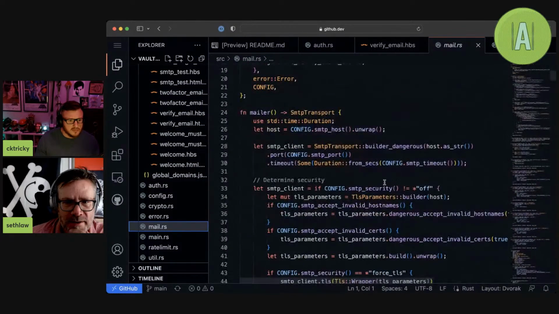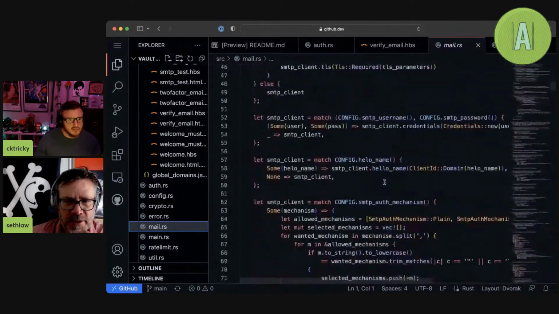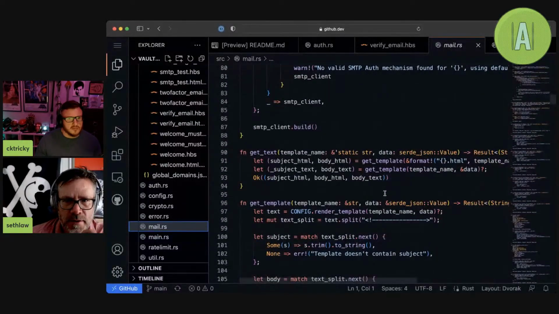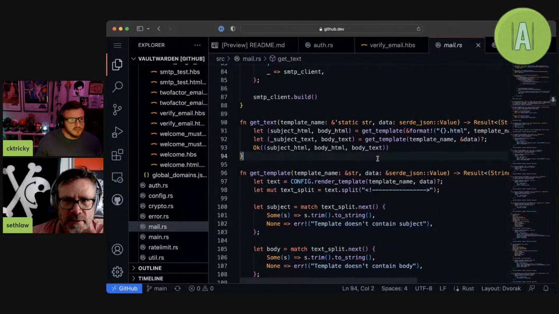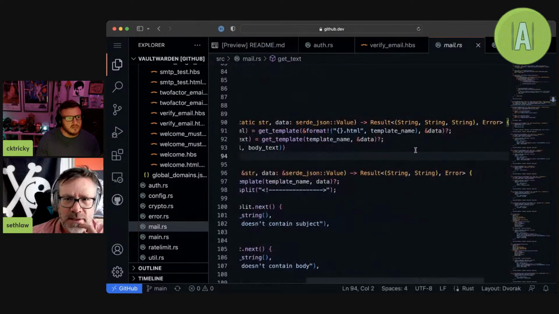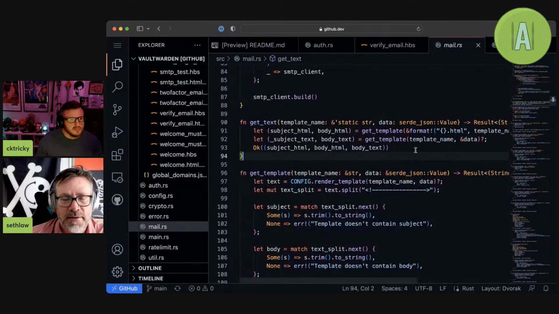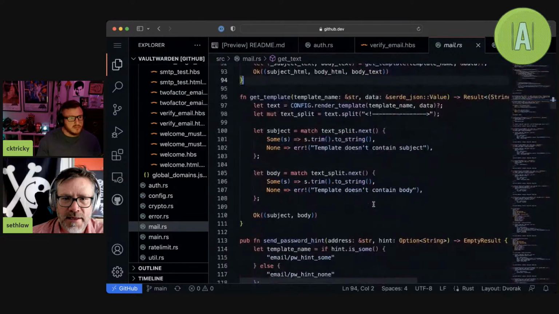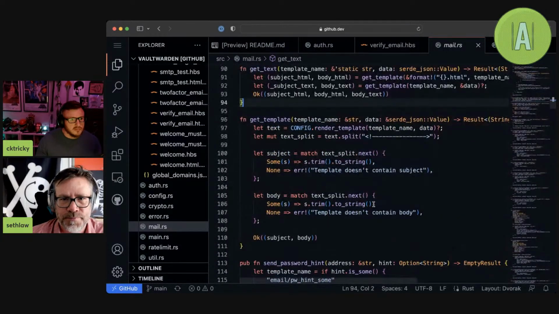Transport. But I don't know if it's actually how it's doing that. Oh, get text right there. Template name. Interesting. There's an HTML format. All right, that get text is interesting, as is the get template. Okay, all right, so mail.rs, that's one I'm going to note as well.